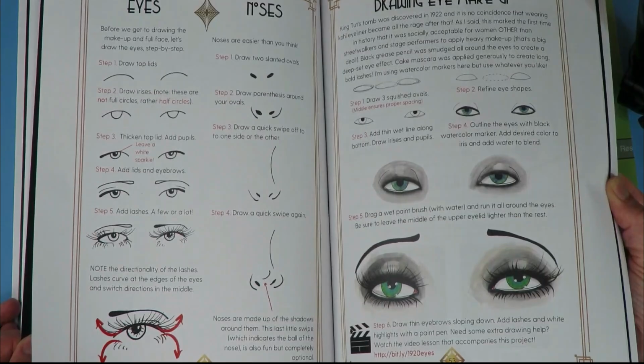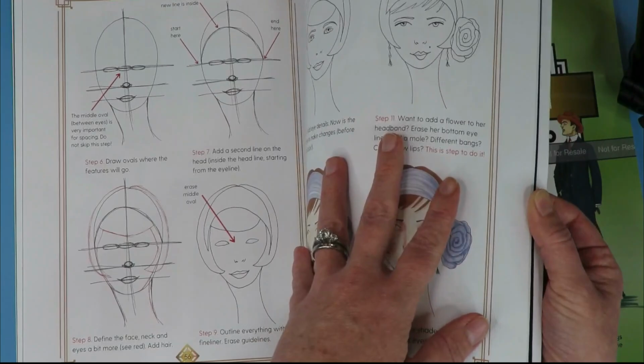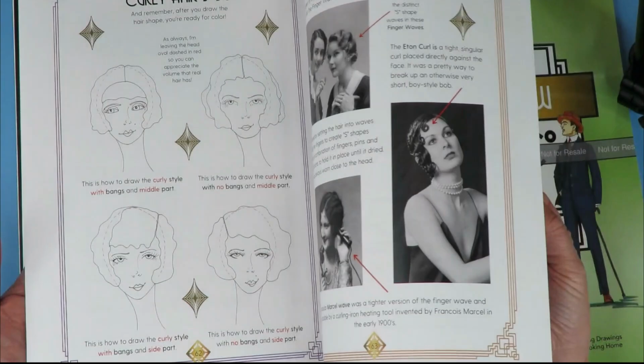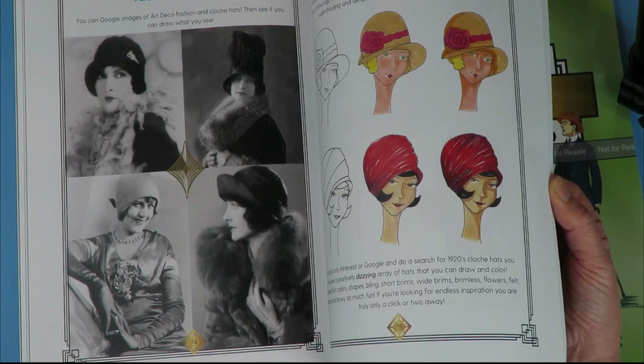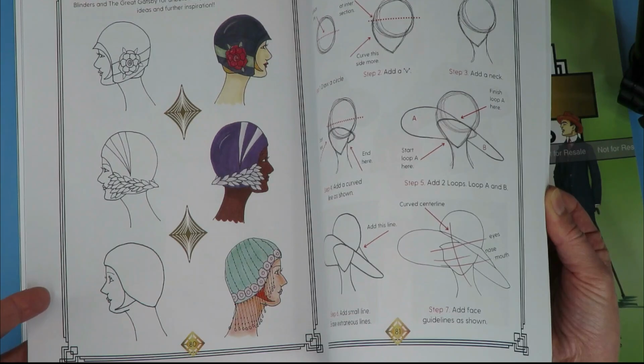There are a lot of lessons that correspond to the drawing lessons in the book that are all free on YouTube. So there's how to draw the smoky eye. We have how to draw all sorts of figures, dogs, and also how to render a lot of these things as well in both Volume 1 and Volume 2. So here's a quick flip through of Volume 1.